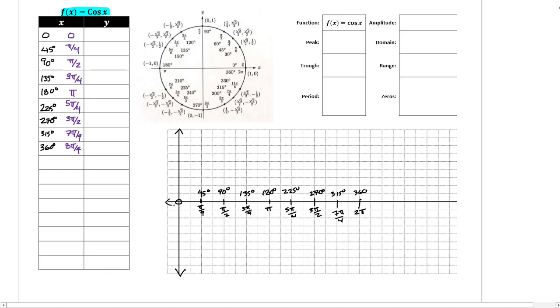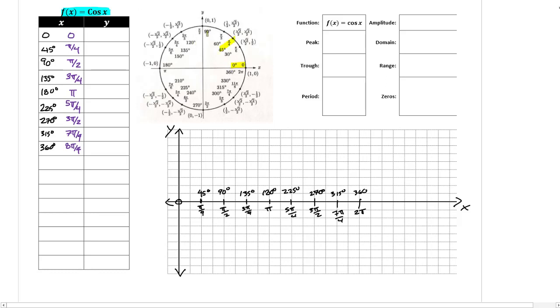Okay, so I've already drawn things out. I've already created my table of values. I've already set this up this time so you're not sitting there watching me do it the whole time. But remember, what we're changing here is we're basically extracting information from the unit circle to create a new type of graph. A type of graph where we only look at each function on its own. So in this case, we're just looking at cos. So in other words, we just want to look at the x values. So I'm just using some of these points.